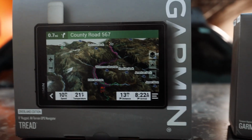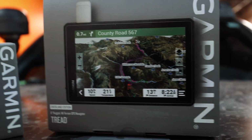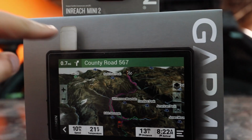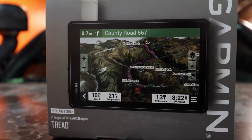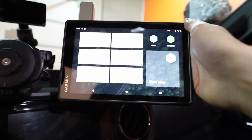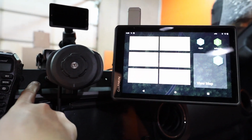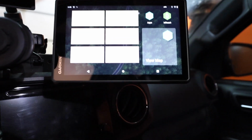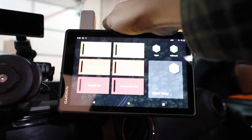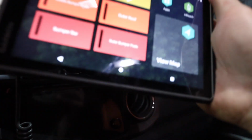So the reason, again, I did the Tread over the Overlander is because it has the Garmin inReach built into it, which is what this antenna is right here. Let me grab mine and I'll show you guys the ins and outs of it. As you can see, my Garmin Tread is mounted to my TPAM by Expedition Essentials. This has constant power. There's a little lever you pull in the back, like that, and now your tablet is mobile.